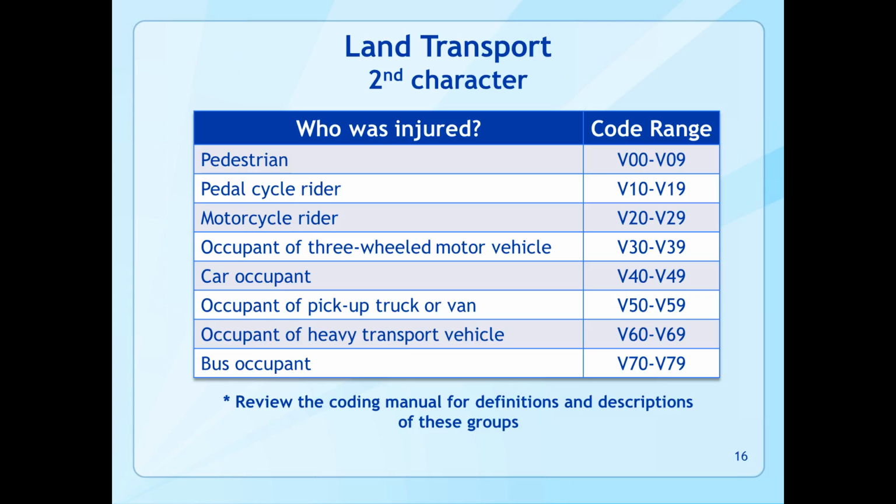examples for what's included in each of these groups. That is, what's meant by pedestrian, what's meant by pedal cycle rider, what's meant by heavy transport vehicle, etc. And I would highly recommend reviewing those definitions to be sure you're selecting the best category to represent the person who's injured. Next slide.